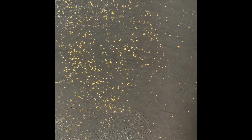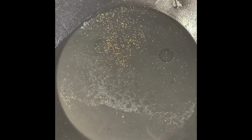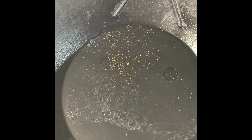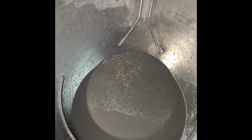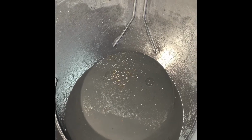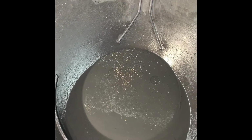And this particular batch is from the very first time that I ever went to the beach there, so it's not the best concentrated material in the world, but I sure learned a lot from that trip. And I did quite a bit better since then, and this is going to be a pretty good summer.